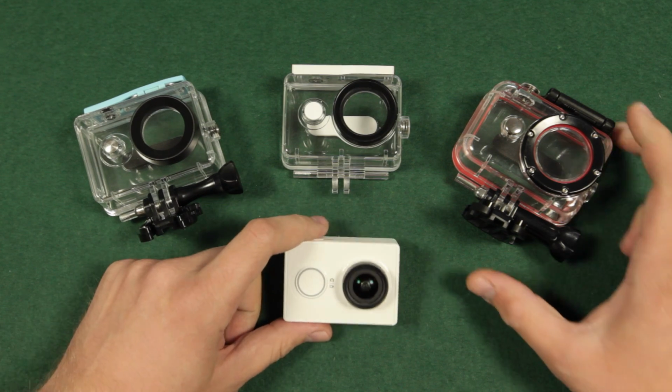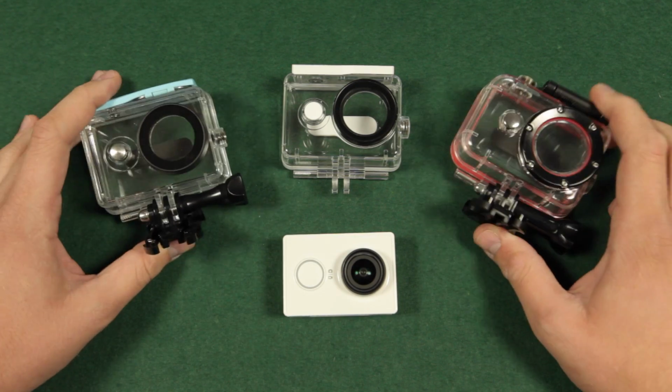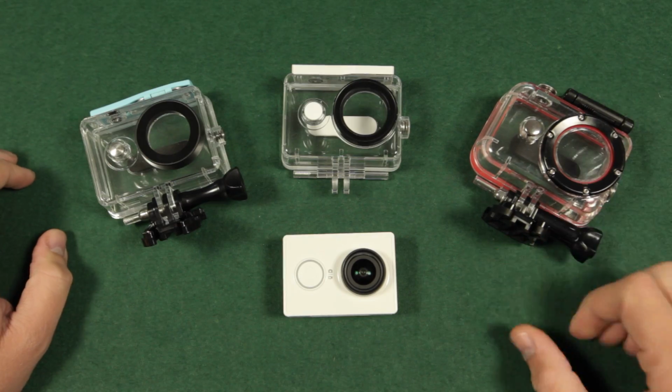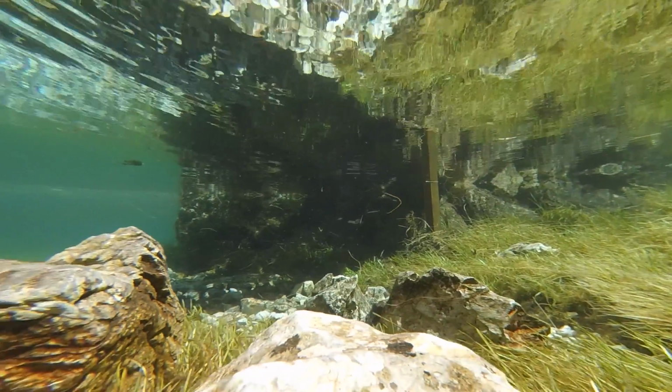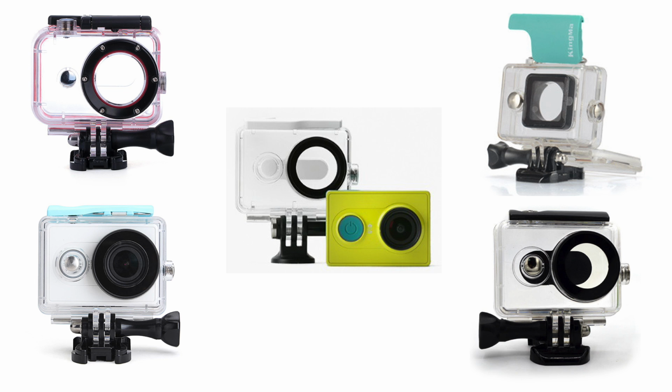Hi everyone. In this video, I want to do a review of the underwater cases available for the Xiaomi camera in terms of quality, water resistance and vignetting. Let's have a look which cases are available. Currently, I'm aware of 5 different models.